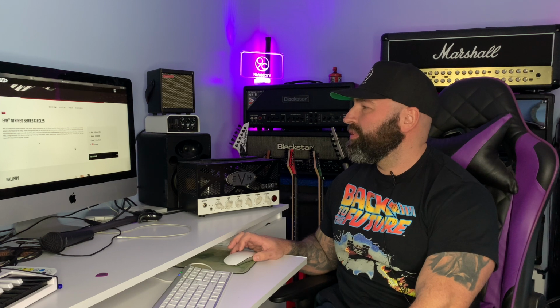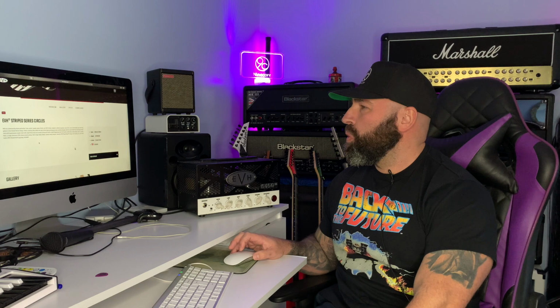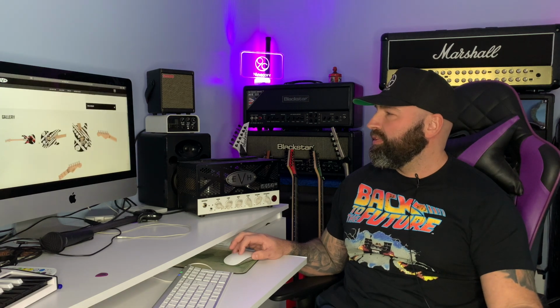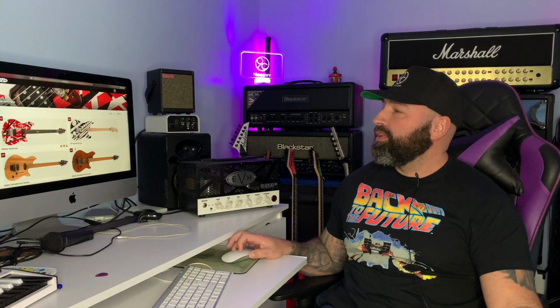EVH Floyd Rose and locking nut. Yeah, I'm confused about the difference between that one and the other one, other than it's got a pickup surround now, even though the description said that it hasn't. But still, nice guitar. It will play great, by the way, that guitar. I've played one of the old ones and I'm pretty sure it won't be much different.